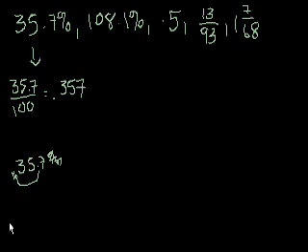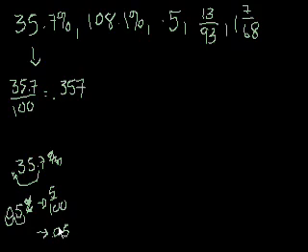Let me give you a couple more examples down here. Let's say I had 5%. That is the same thing as 5 over 100. Or if you do the decimal technique, 5%, you get rid of the percent and move the decimal over 1 and 2, and you put a 0 here, and it's 0.05. And you also know that 0.05 and 5 over 100 are the same thing. So let's get back to the problem. I hope that distraction didn't distract you too much. Let me scratch out all this. So 35.7% is equal to 0.357.